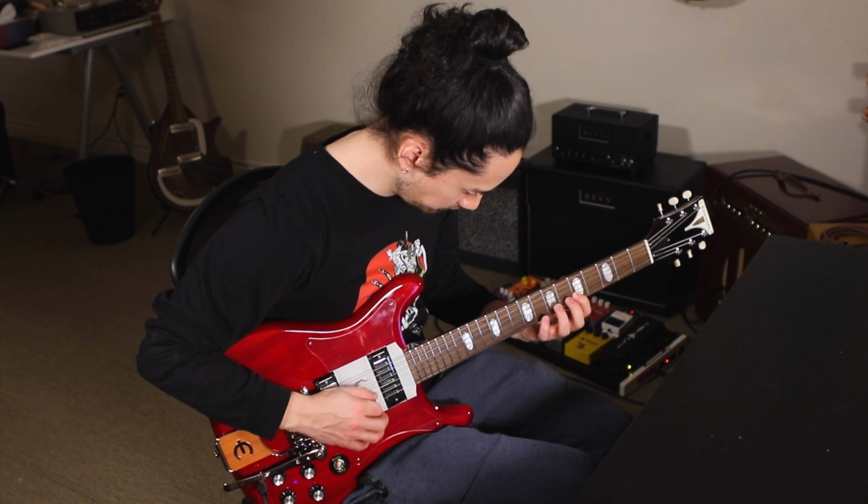I don't know when or why I developed this habit, but it's one of the things I've been working on changing. One of the many exercises I was doing to work on this was setting my metronome fairly quick and then doing 3 beats of single notes and 1 beat of that ascending chromatic line, making sure that I was using the exact same technique for the entire bar. It sounds like this.